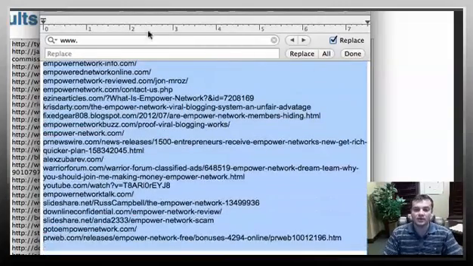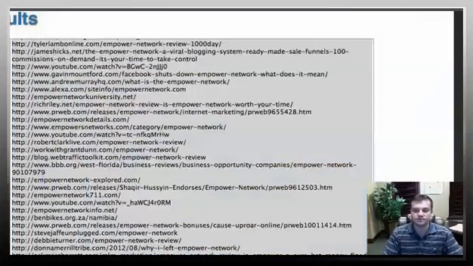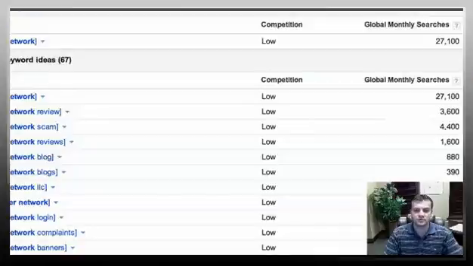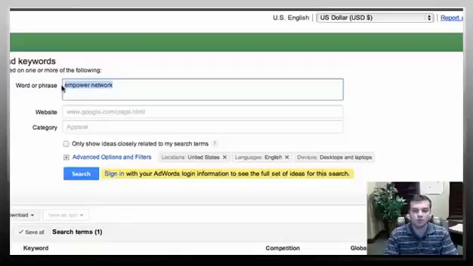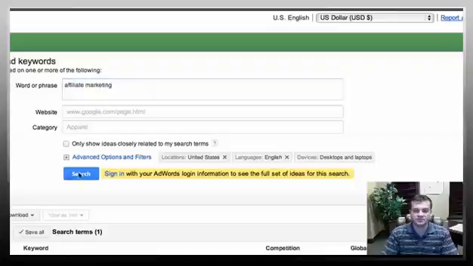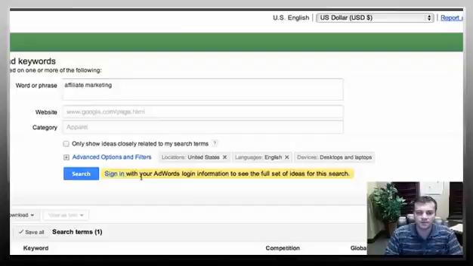Now I can go back to the Google keyword tool here, and I can check out additional keywords such as, for example, affiliate marketing. Again, let's have that be exact match type, and let's see what it's going to give us here.